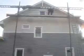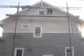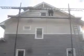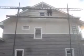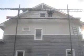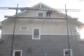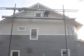We can definitely make anything happen for your house, for your home. From putting up the standard clapboard vinyl siding to creating some type of architectural art like this. See, so much can be done with vinyl siding. You just need the right people to install it properly, who have the imagination, the skills, and the experience.